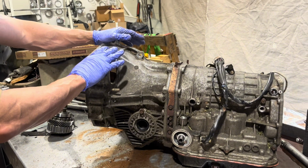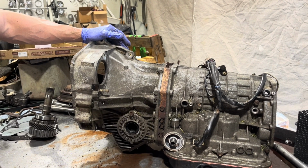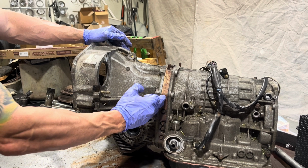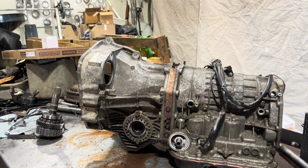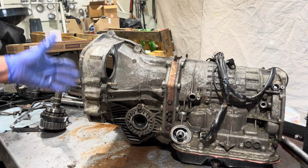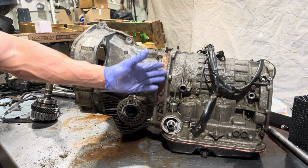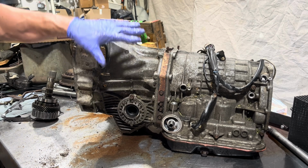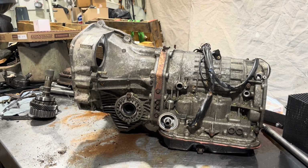And this diff case is held onto this component, which I don't know what Subaru calls it, but I just call it the pump because the pump is housed in there. But it's not only a pump, it's a pinion housing, differential housing, bell housing, whatever you want to call it. But it's siliconed right onto here, and this part usually comes off pretty easily. This part most certainly will not.